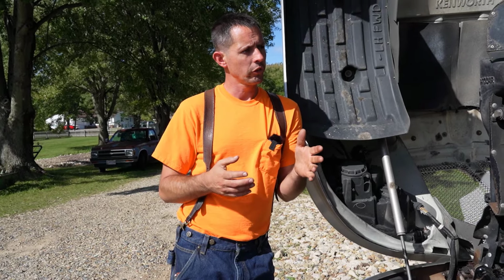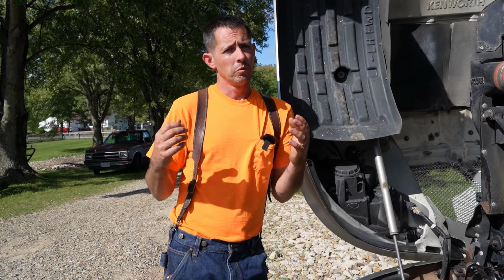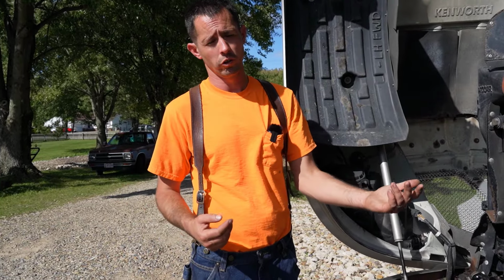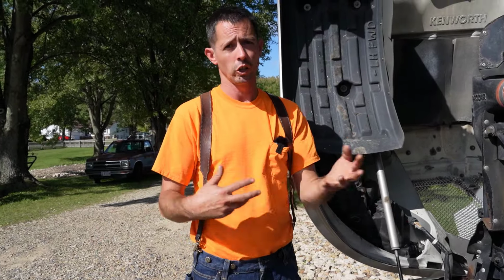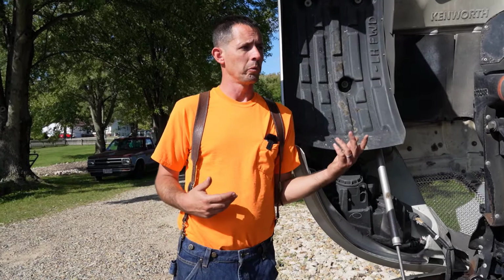But if you got a Cummins, like I said, I'm not saying they're the greatest engine in the world, but as far as parts and service goes, if you got a Freightliner with a Cummins in it, you could pull into a Kenworth dealer, you could pull into a Volvo dealer, you could pull into a mom and pop down here that has Cummins Insite or Jaltest or Texa or whatever, like I have, and you can get that truck hooked up and worked on.